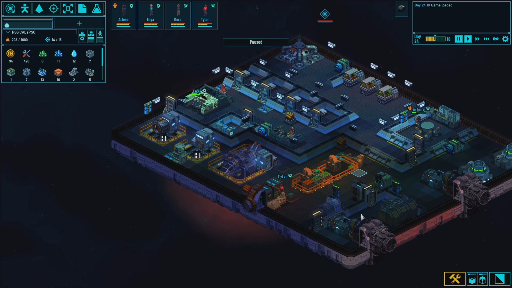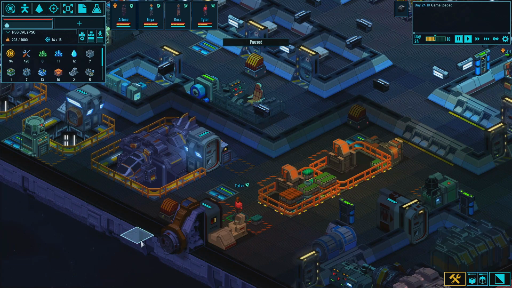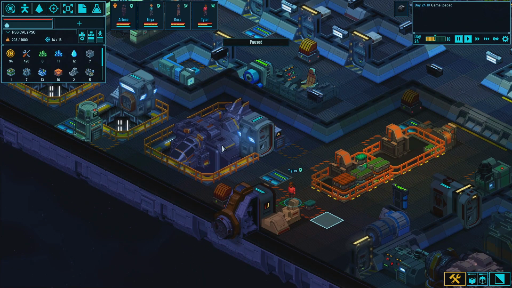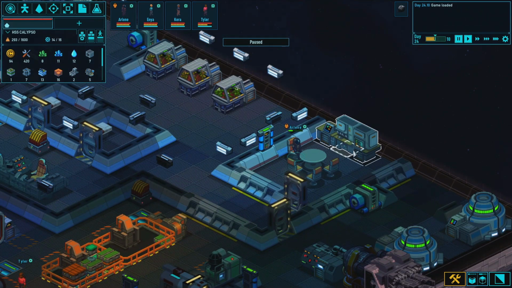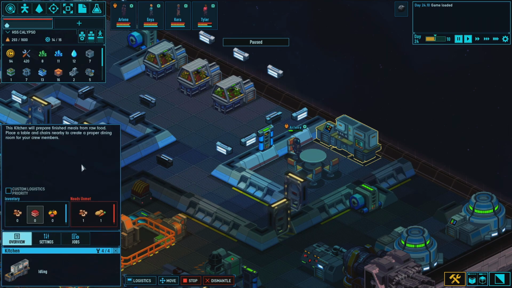Let's see if I can talk about this a little bit more before I start the game. So here's one of my dudes right here, and there's all these different components that you need to build for your ship in order for your peeps to do what they need to do. For example, maybe build them a kitchen. So here's a kitchen where they can get food, and it tells you here, this kitchen will prepare finished meals from raw food. Place a table and chairs nearby to create a proper dining room for your crew members.